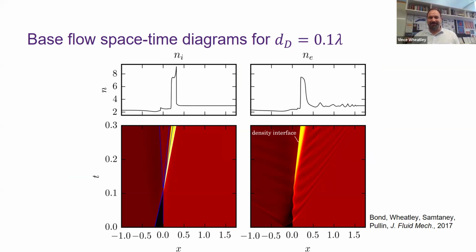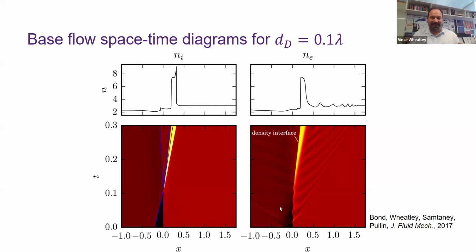Now, before we look at the multi-dimensional results, I just want to examine the 1D wave motion that's underlying the Richtmyer-Meshkov solution. So these are space-time wave diagrams for the ions and the electrons showing the wave motion. In the ions, we have a pretty standard picture where a shock wave propagates and excites the ion interface here, generates a transmitted and a reflected shock, and accelerates the interface to the right.